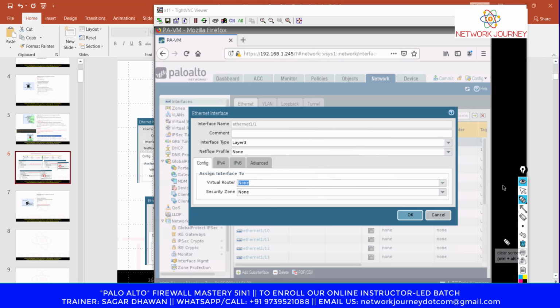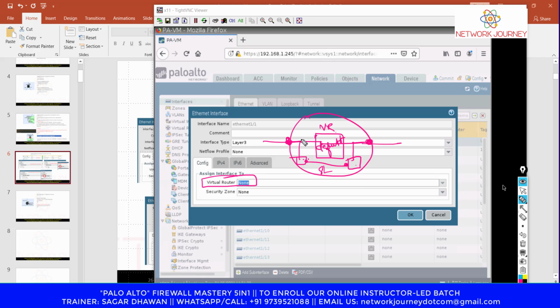So when I am trying to route, I'll make sure my virtual router is set up in such a way that inside and outside are part of that virtual router. I have named it default. I'll show this later. My inside network and outside network should be part of the same virtual router information base. Otherwise, if they are in different VRs, how would they communicate? Then we would have to configure some static routes between them, right? To avoid such complication, we will put inside and outside under a single VR itself.